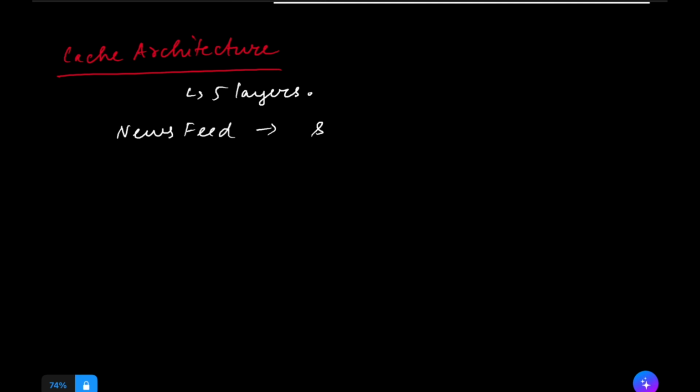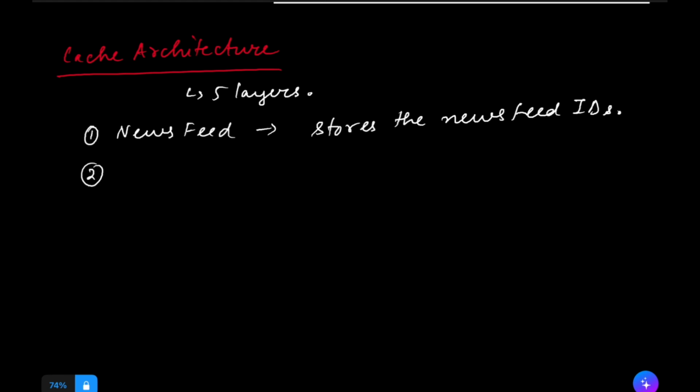It stores the newsfeed IDs, that is, the post IDs or user IDs. So this is the first layer.